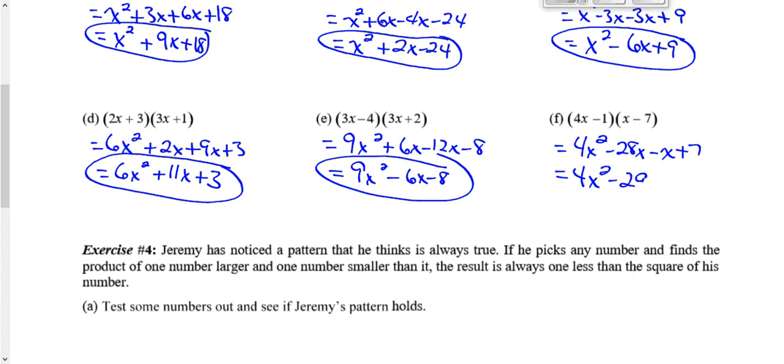Minus 29x. Why do you not do the negative? I did, what do you mean? You said not the negative 1. What did I say? I said not distribute a 1, you're distributing a negative 1. Because kids think it's just a 1, they'll just drop the negative. I see.